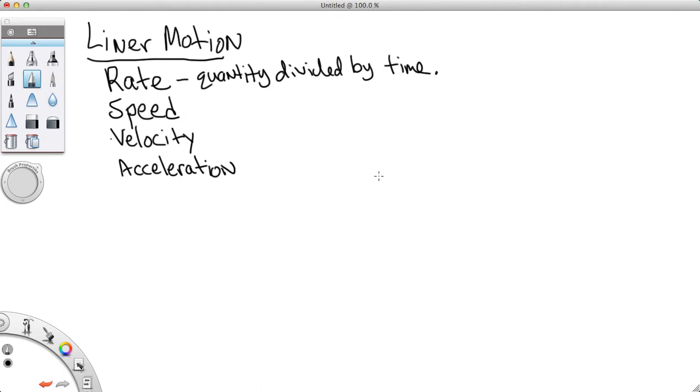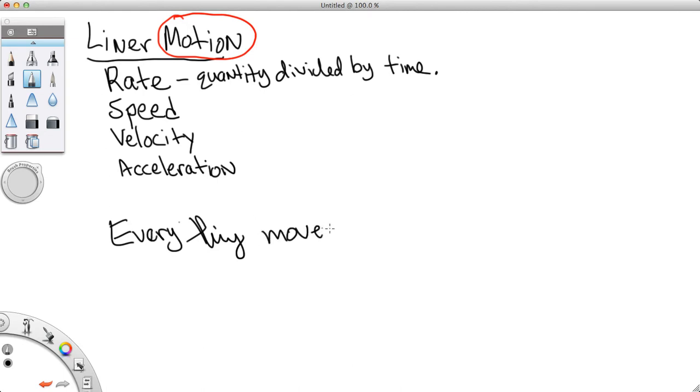For the most part in this section, the main concept that you definitely need to pay attention to is motion. Everything in motion, everything moves. Even the ground moves. Even if it appears to not move, it does move. Everything moves in respect to another object.